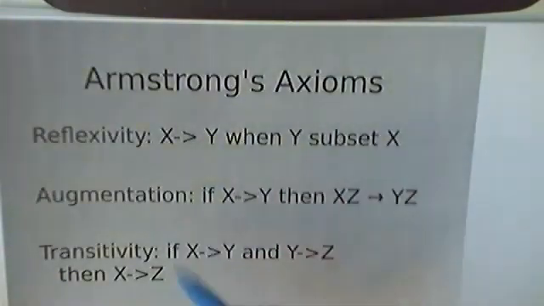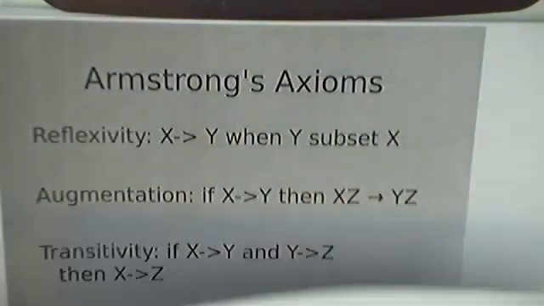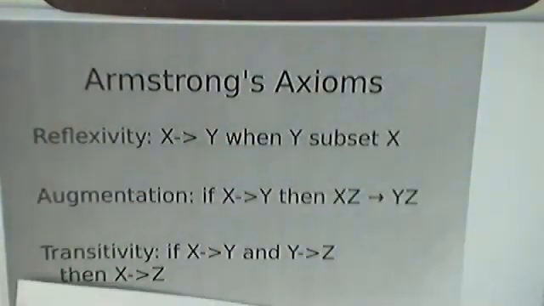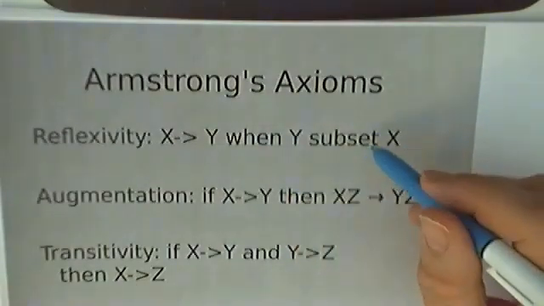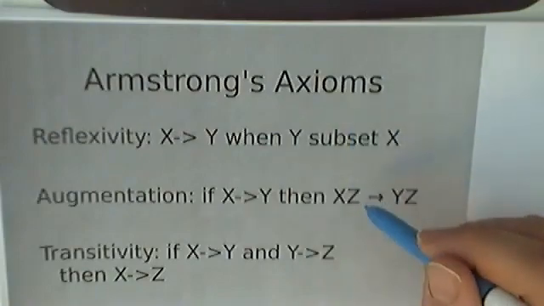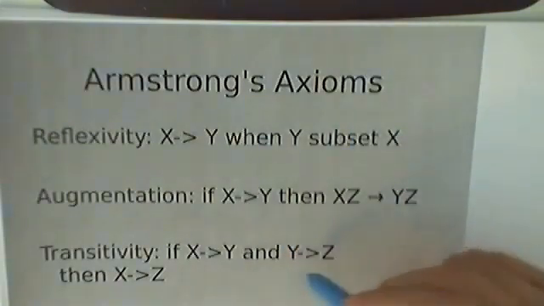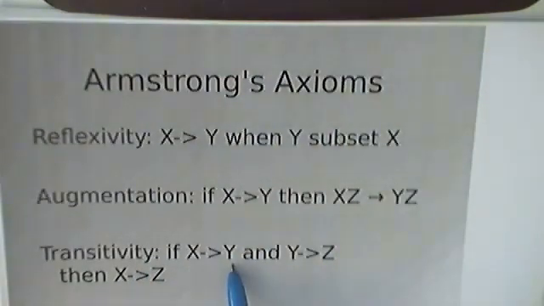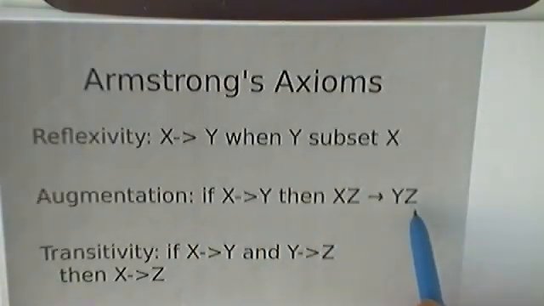you could derive these axioms by looking at the logical definition of, say, reflexivity. This right here is just the triviality, but you need it in the generation if you want to reach everything. Transitivity is pretty clear, and then augmentation. Transitivity: if X goes to Y and Y goes to Z, then X goes to Z. And here's augmentation: if X goes to Y, then X augmented with Z goes to Y augmented with Z. So you'll find that these are enough to calculate the full closure.